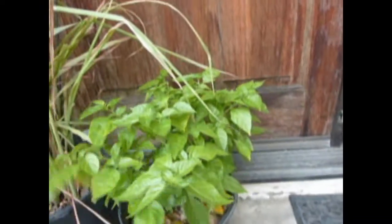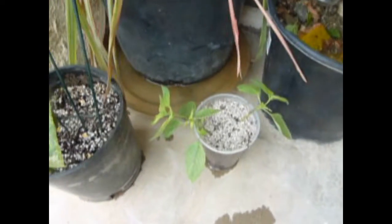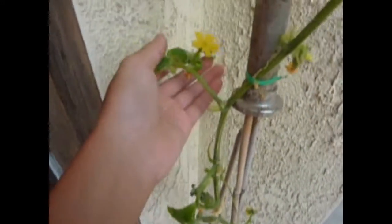Habanero plants are out here because on my balcony it wasn't doing anything, just taking up space. So this Thai basil is right there, and then on the right side of my front door there's a tall cucumber plant, about 7 feet tall. Got a lot of flowers and baby cucumbers, but I moved it out here because there was a struggle with pollination on my balcony, so hopefully the bees can come by and do their job.